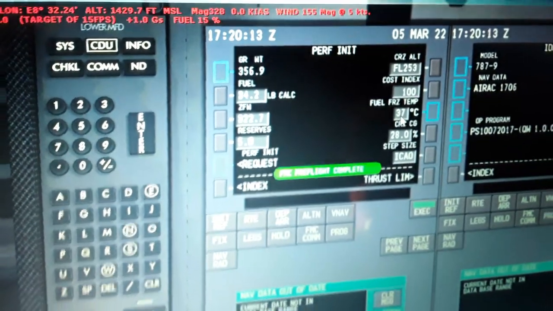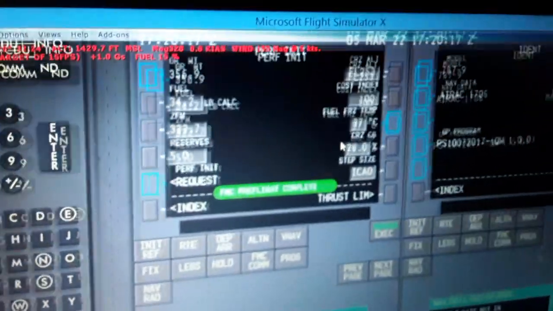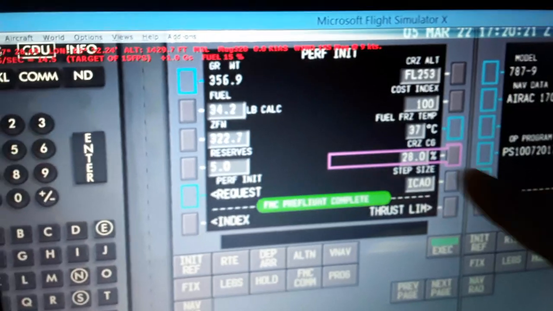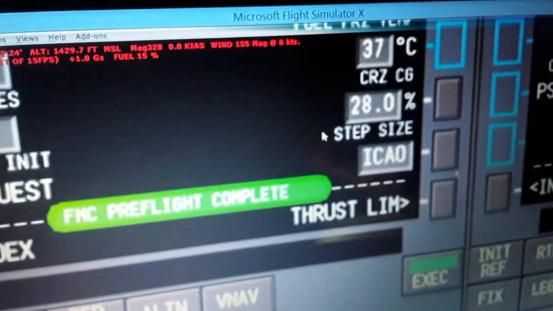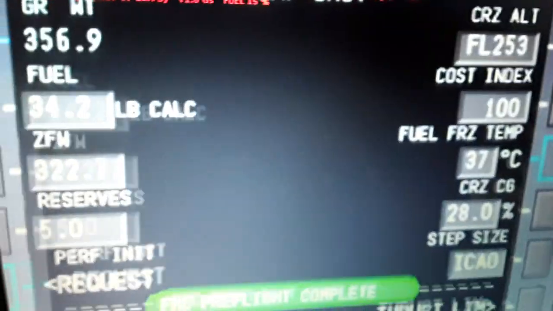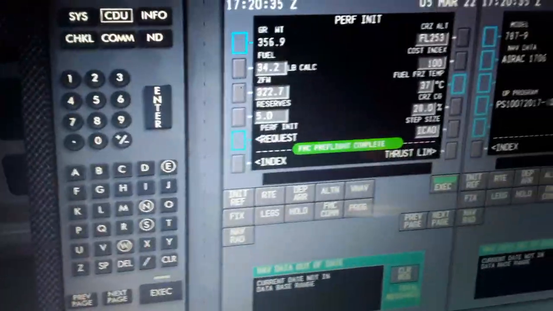Over here, fuel freezing temperature in flight minus 37 degrees. And the cruising center of gravity, so we will recirculate the fuel in flight so we won't freeze, as you can see. This cruising altitude, so this is the performance initialized.